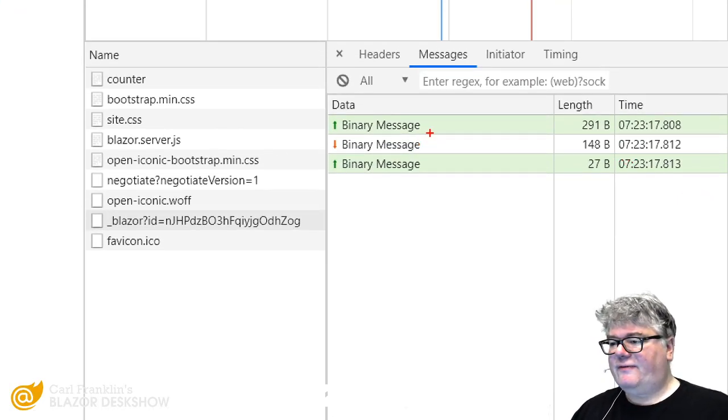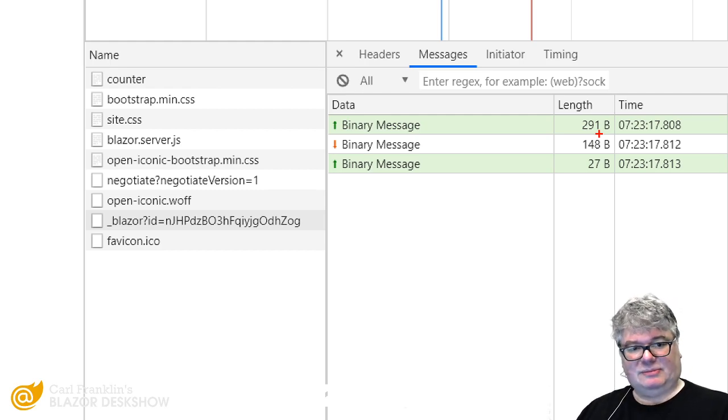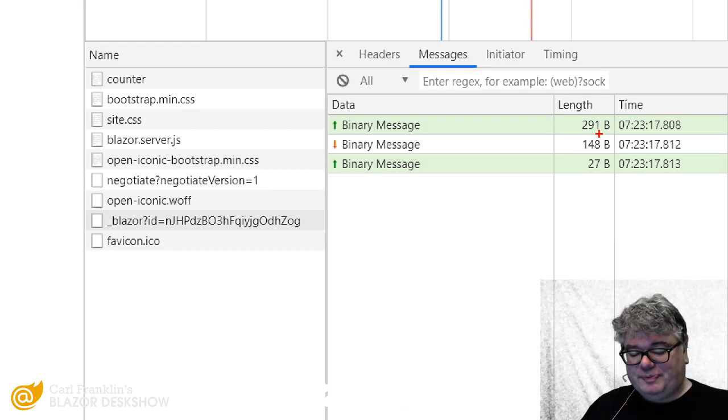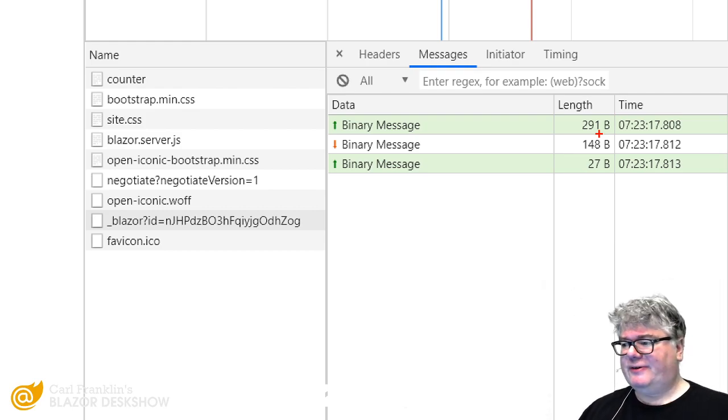Right there, first of all, is a binary message sent over SignalR, 291 bytes. That is essentially the browser JavaScript right there that hooks the DOM and says, hey, user clicked the counter button. Increment count runs on the server, and it sends back another binary message with the update to the DOM, 148 bytes.